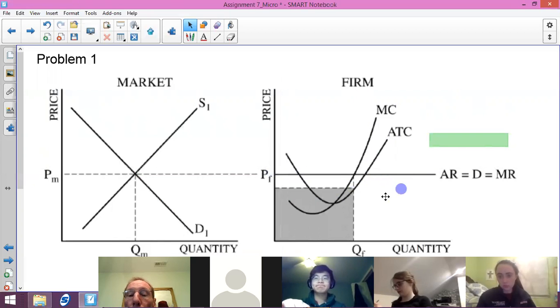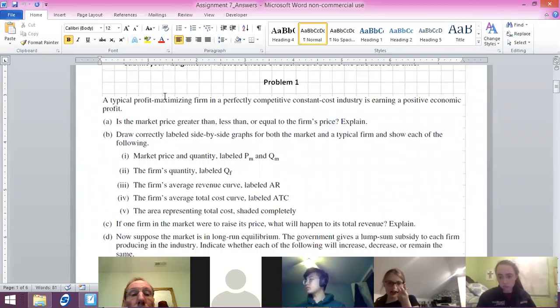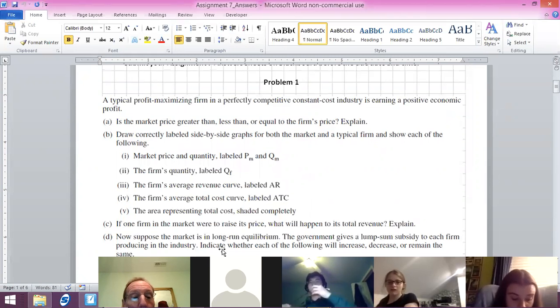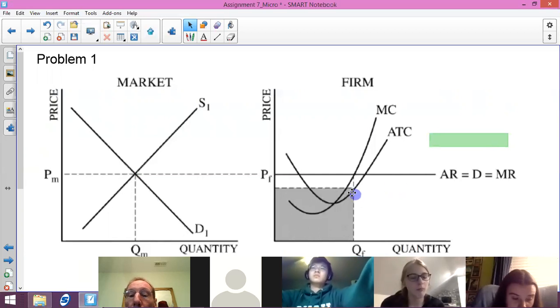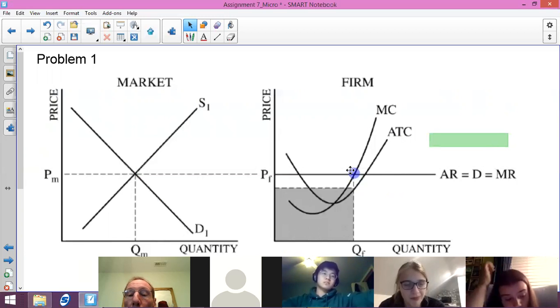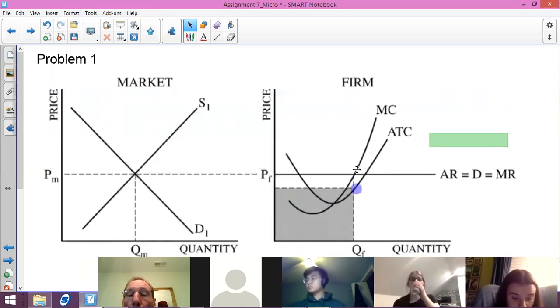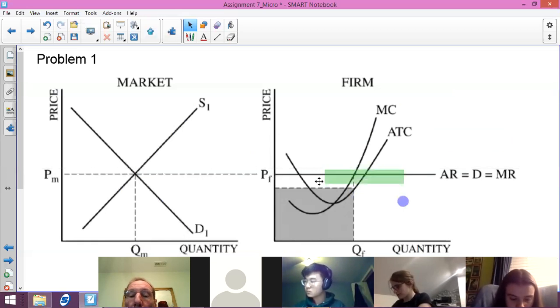and you want to make sure you draw this where, if you go back to the question, the firm is earning positive economic profit, which means that you want to make sure that wherever the quantity is going to be, where the marginal cost curve crosses the price, that's where the firm is going to produce, at Q of F. Okay. Now that point needs to be above your average total cost. That is why we say that we are earning a positive economic profit, which would be this rectangle right here.